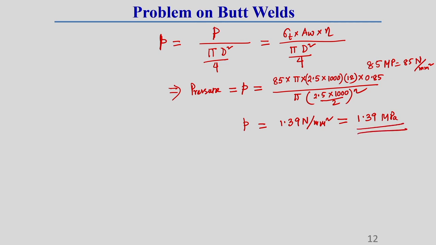So, for designing this cylinder, once you manufacture a cylinder based on this type of thickness and this type of weld material permissible tensile stress, then the cylinder internal pressure should not exceed 1.39 MPa. If it is more than this, then there is a chance of failure of that cylinder. So, by this methodology, once a structure is subjected to a weld joint, we can easily find out what its internal pressure should be. Or if the internal pressure is given, for example in a gas cylinder, then we can find out beforehand what the thickness and the weld material permissible stress should be. So, based on these things, if we do the welding and decide the thickness of the plate, then our structure will be on the safe side. This you should keep in mind.